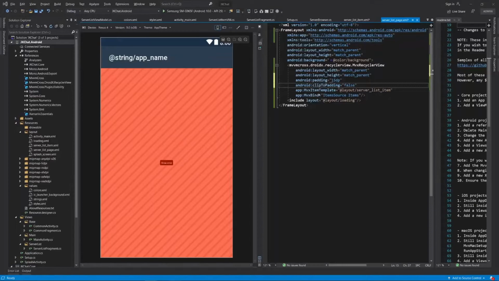That means, okay, let me remove that line and I will show what I mean. Let's see how it works.